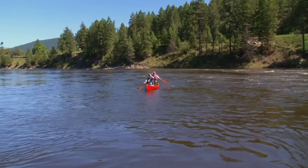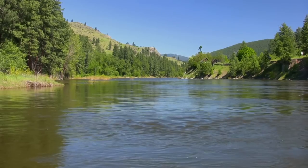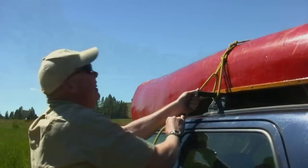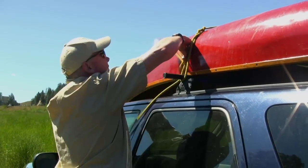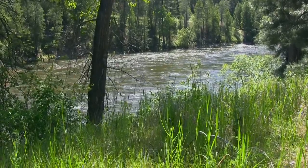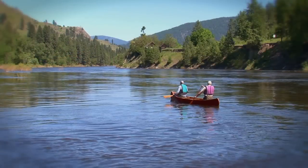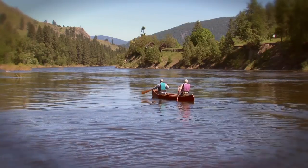"The big question — how much is the red canoe worth?" "You want it?" "I want it." As it turns out, Mike does have one up for adoption — for the price of the restoration: $3,300 plus taxes. Sadly, the show couldn't figure out a way to put it on the expense account, so they had to leave the beauty behind. If you have an antique canoe that needs some love, consider making the trip to Grand Forks to see Mike Elliott — the results will be well worth the wait.